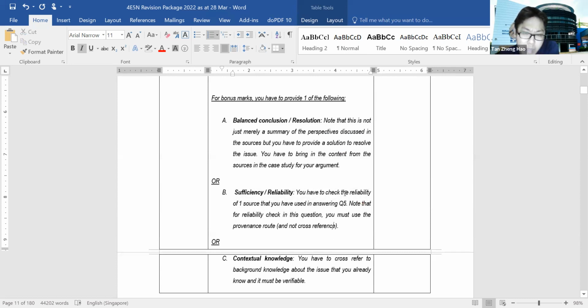You cannot evaluate the reliability of a source that we have used in the previous question. Okay, never mind, let's not explain it. I think this part is very confusing. But let's look at the sample answer now. This part I'm skipping because I think it is unnecessary information. Basically, you can analyze the reliability of the source, and you have to analyze it using the source provenance, because you cannot cross-refer anymore at this point. Later I'll show you how the teacher does it in a sample answer.